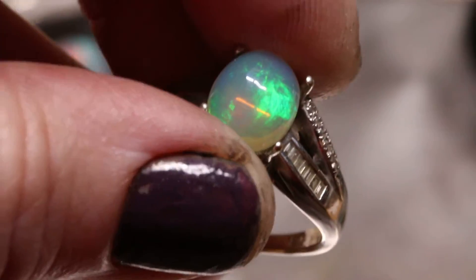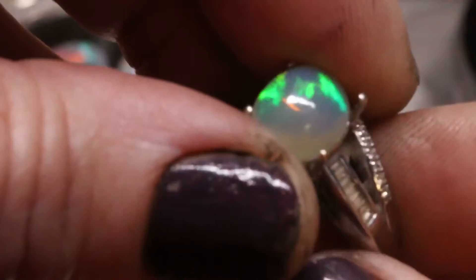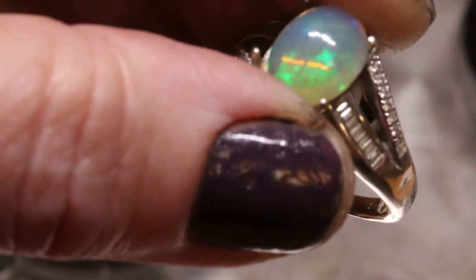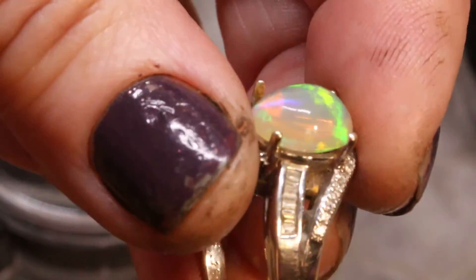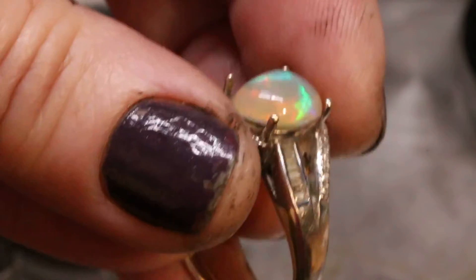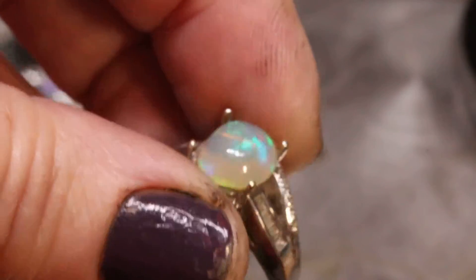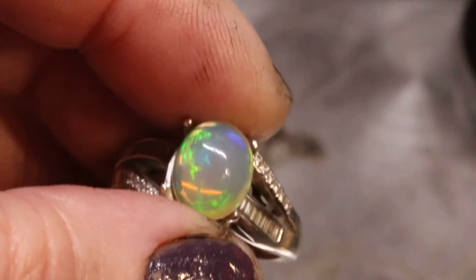These are my white cabochon Ethiopian opals and they're just so beautiful. Let me alternate the aperture so you can see these beautiful opals. I wanted to show you what they look like in the ring. They're taller than Australian opals are normally cut, and they have a clear body — or a body that looks like there's a bunch of crystalline structures inside. These are 11 by 9 millimeters, which fits your ring perfectly.